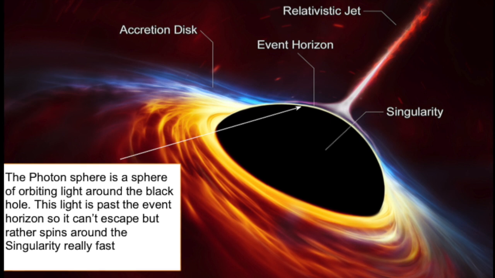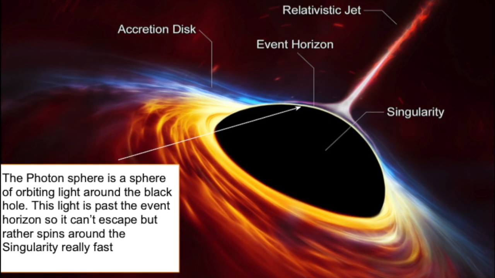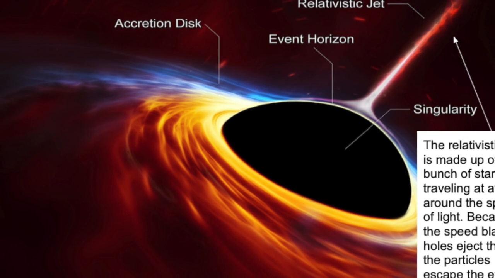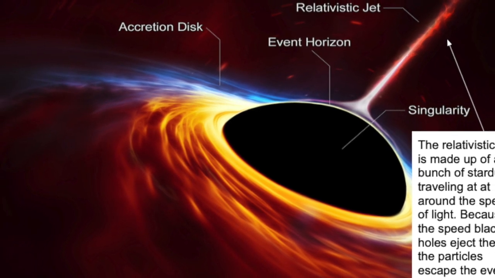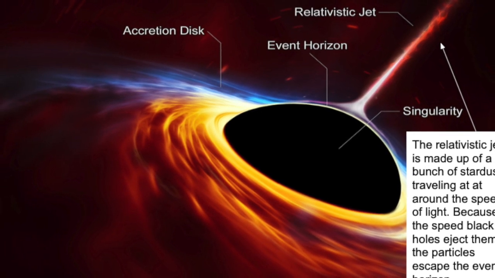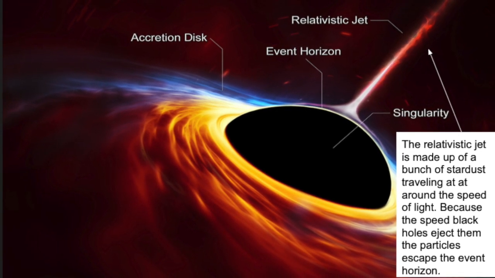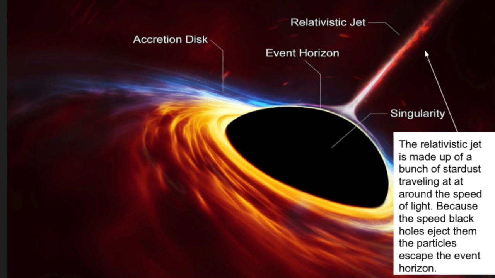I'll explain that later, but first, let's get to the next part of a black hole that's called the relativistic jet. After a black hole devours some sort of asteroid or other stardust, a fraction of the singularity's meal gets ejected out of the relativistic jet, which is located on the poles of the black hole. Relativistic jets are actually one of the fastest things in the universe.